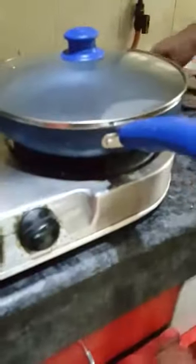So I'm gonna use some spring onions, some ginger, some onions, some capsicum, some chilies, and I'm gonna chop some garlic which is there. So I will start chopping it. In the meantime, let me turn on the gas, and I'm gonna use a couple of butter, some olive oil, some ghee, and by the time my pan gets hot, let me chop this.